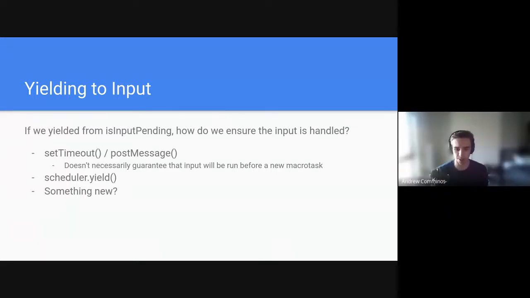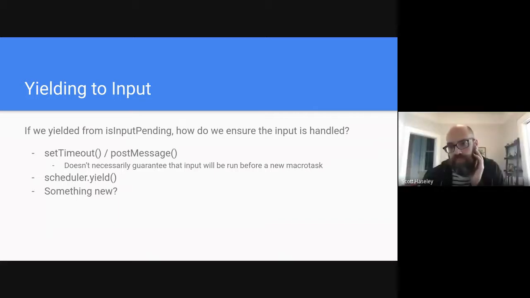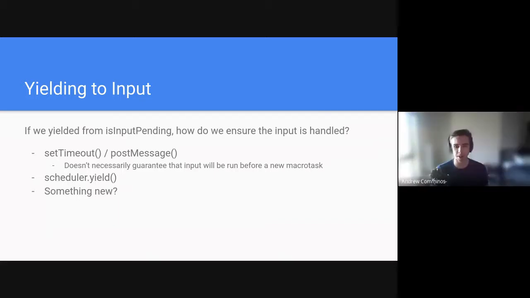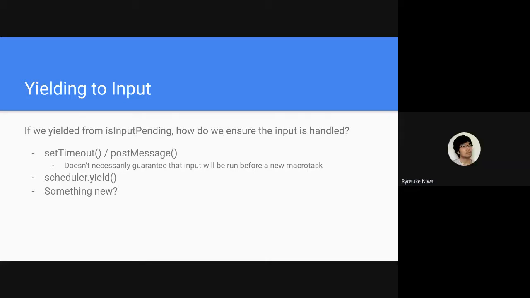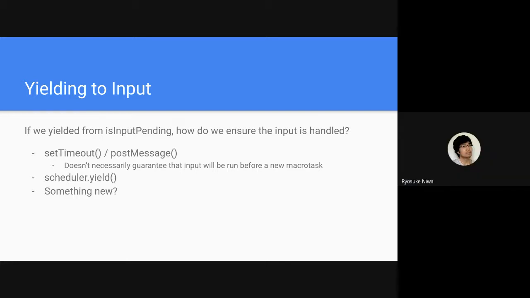Go ahead. Sorry, I would add that WebKit doesn't have any mechanism or plan to prioritize input, so that's just not a thing. Is all input frame aligned in WebKit? I'm sorry, what? I'm guessing all input is still frame aligned. What do you mean by that?